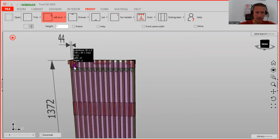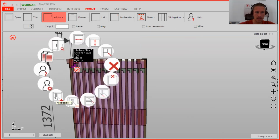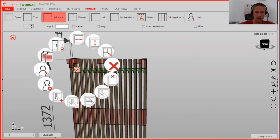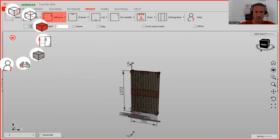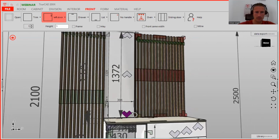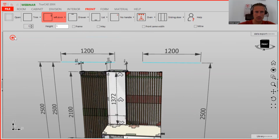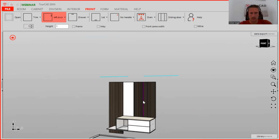Now we want to add more panelings. That's why we can click on the smart click for the whole area. And here click at the middle side, 1, 2, 3, 4. Well done. And we can draw the whole project. Here we are. Now we can turn off the smart clicks, and now we take care of the materials.